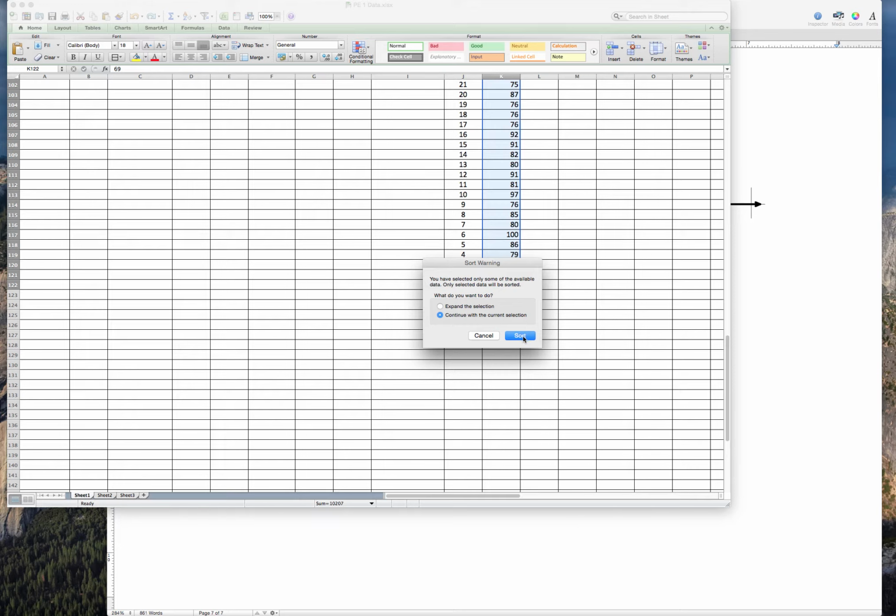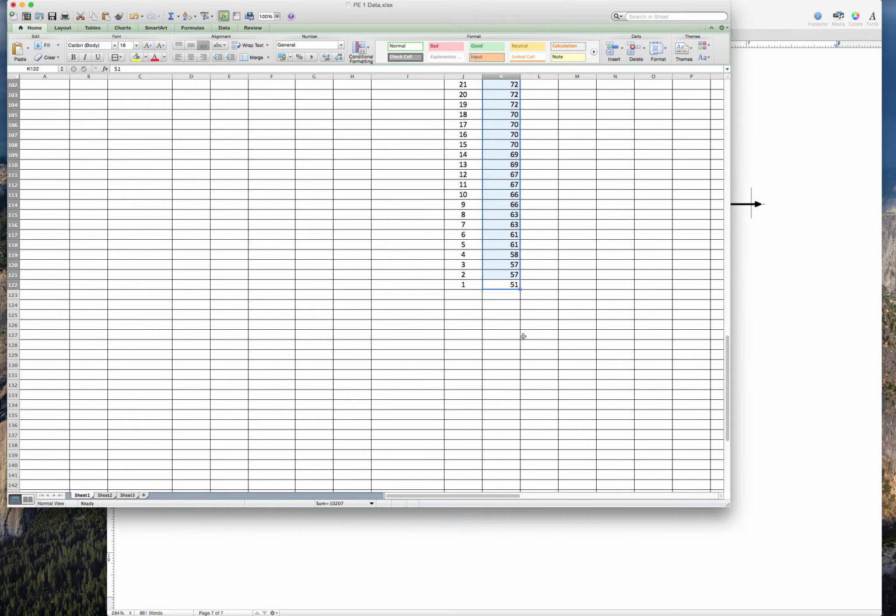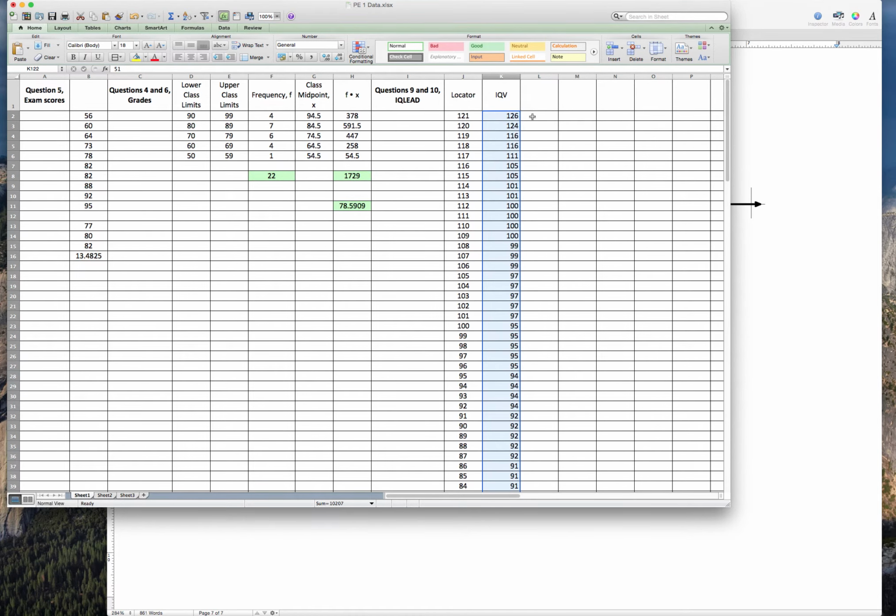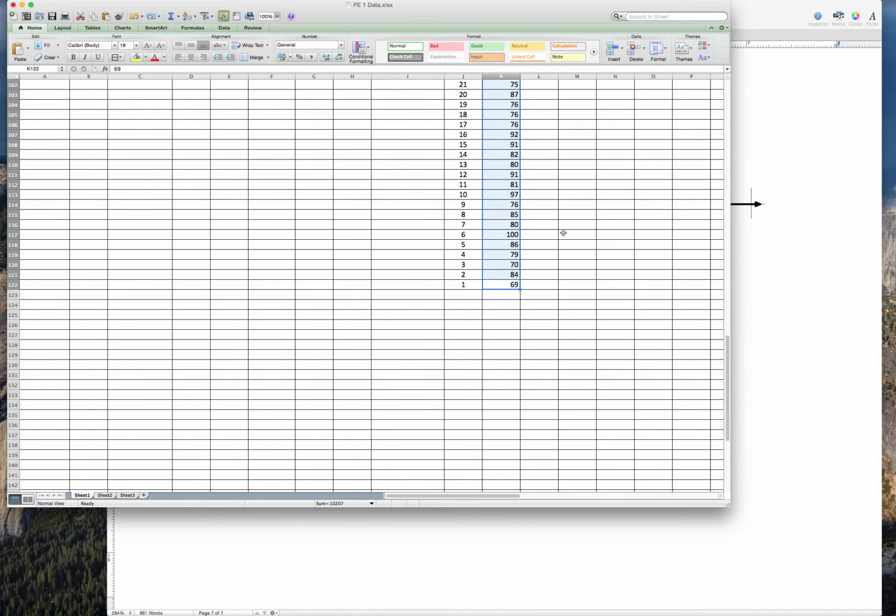So when I click sort, it orders all of these, and the smallest is at the bottom and the largest is at the top. Now if I did not do that, I'm going to restore this back to the way it was. If I did not click continue with selection, this is what would happen.